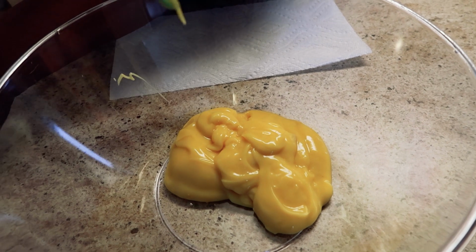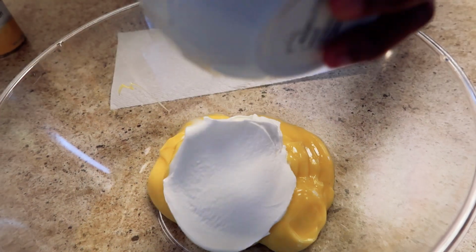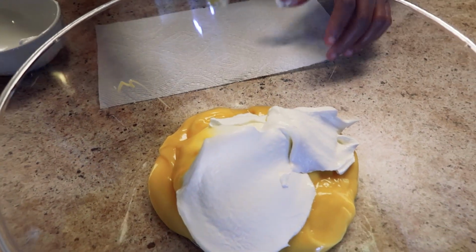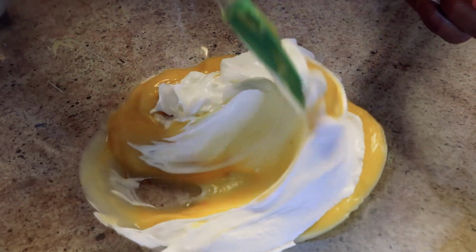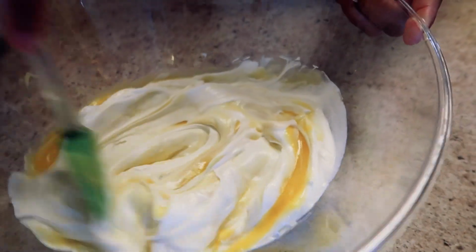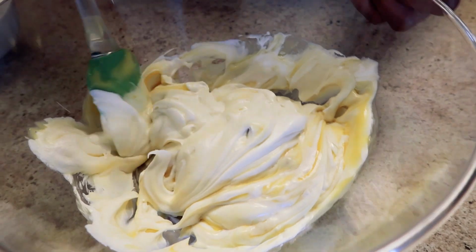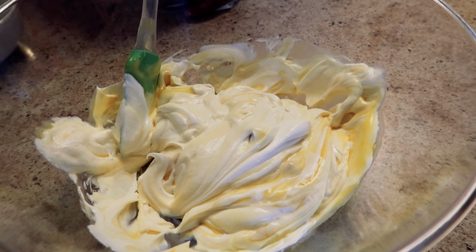And also, we have 16 ounces of sour cream. I'm going to mix those together. And I think we might need another can. So that's what we'll do. We'll open up another can and put it in there with that.